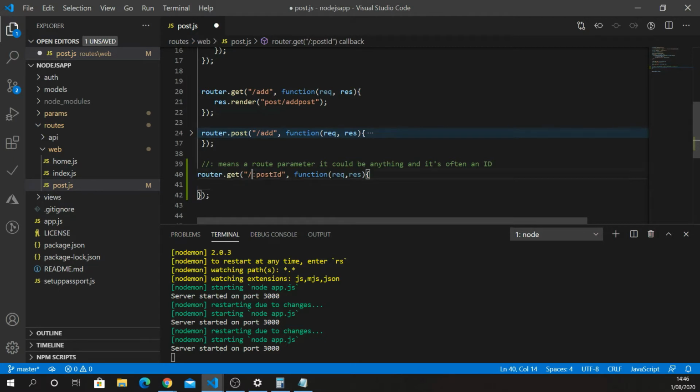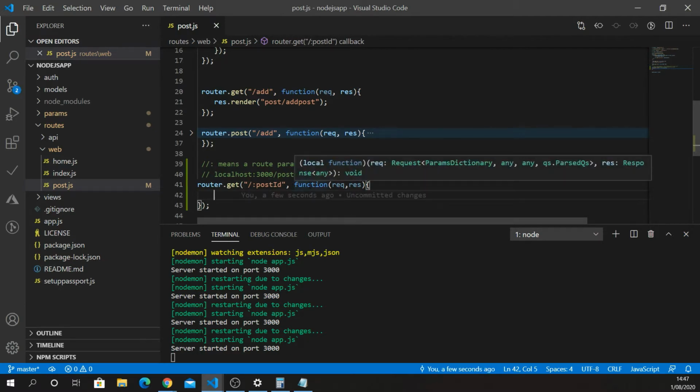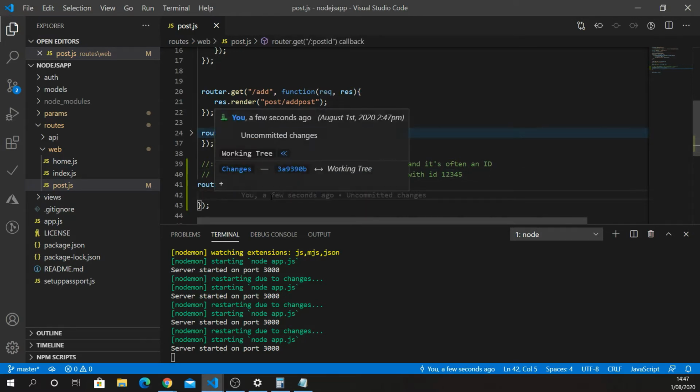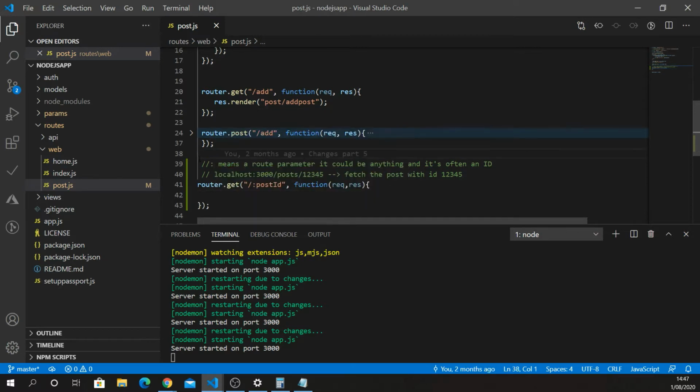So how are we going to do this? This is a post ID we're going to pass on to our parameter. For instance, I will give you an example. Let's say we go to localhost:3000/posts/12345. This one is going to fetch the post with ID 12345. But you guys have been doing really complicated, more advanced stuff with me already, so I guess you will easily grasp the concept. So basically what I need to do is get this variable parameter, for instance 12345, and say, okay, give me this post, and I'm gonna render a detail page with the information of this post. That's how simple it is.